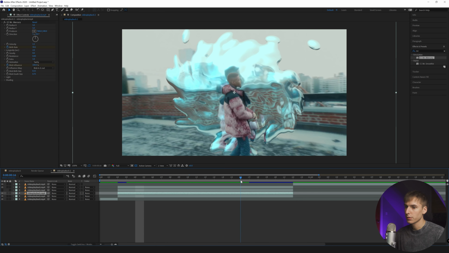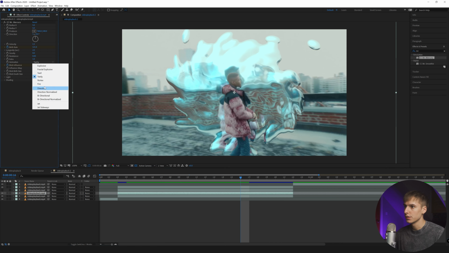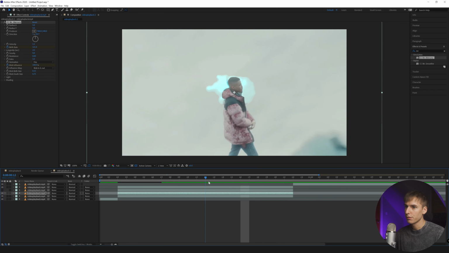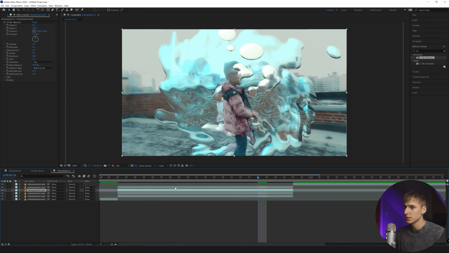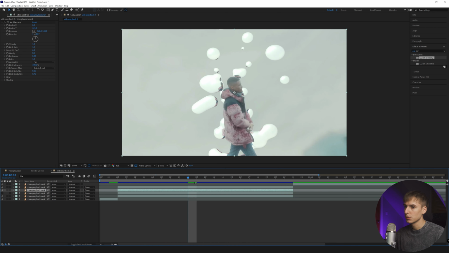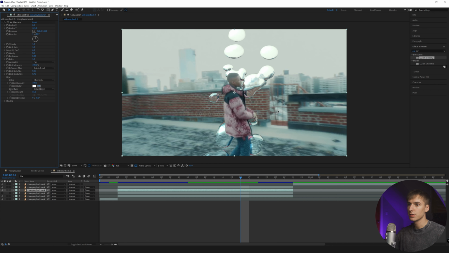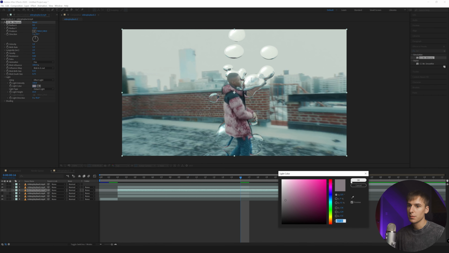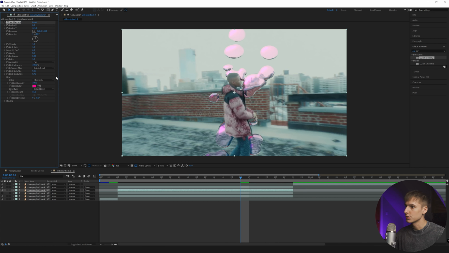So even if I went to this one right here and then changed it to fire, it would give me a way different effect than using fire on this one just because of the other values. So I think that's pretty cool. This effect has a bunch of different possibilities you can do with it. So it's all about playing around, and that's why I said most of the tutorial is just knowing the effect itself, and then you can just do cool stuff from there.